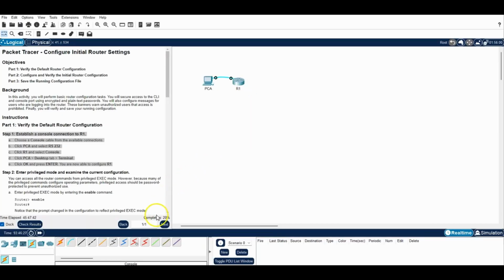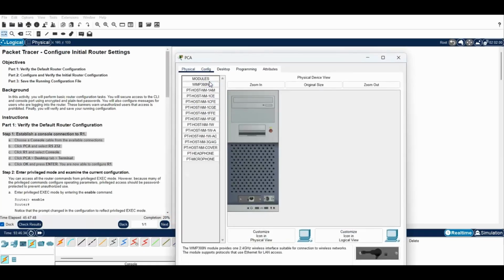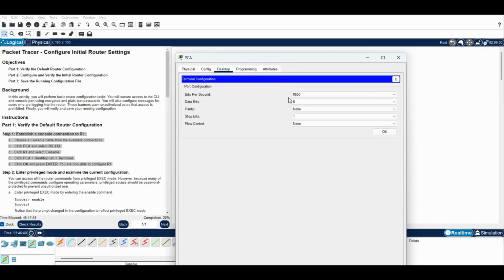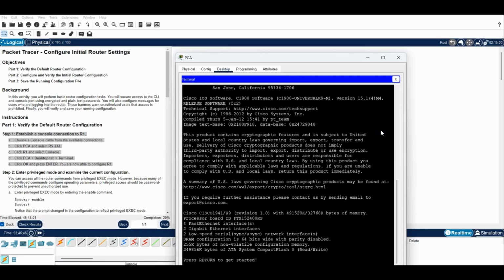And you can see we moved to 20% completion already. Click PCA and then the desktop tab and terminal. And we're going to click OK because these settings are typically fine the way they are. And now we're ready to configure the router. So let's move on to step 2.